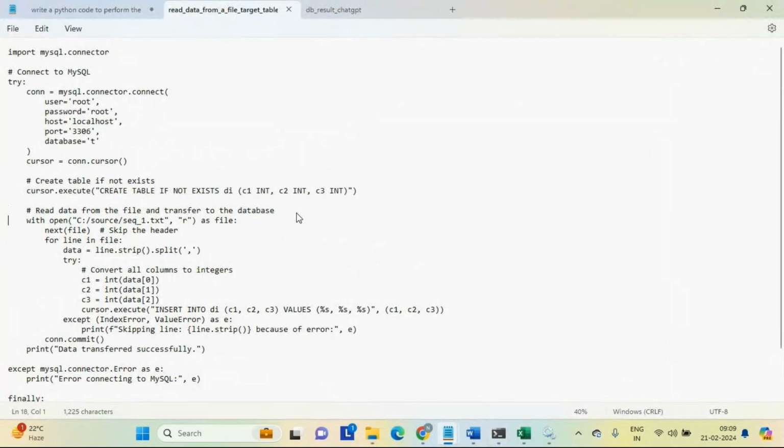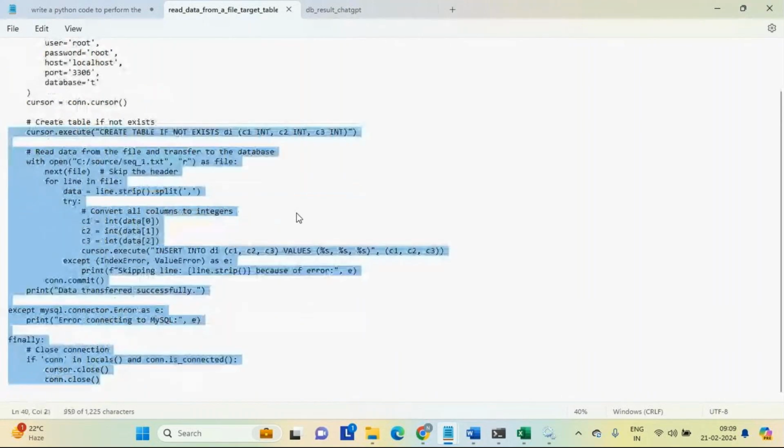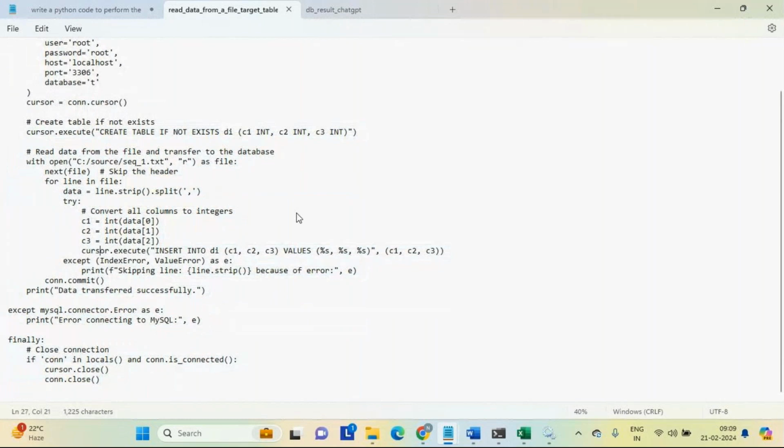Earlier we got an issue with type conversion because by default it is treated as string, and one extra column was taken because of a space issue. Now we were able to solve it by specifying the specific prompt.